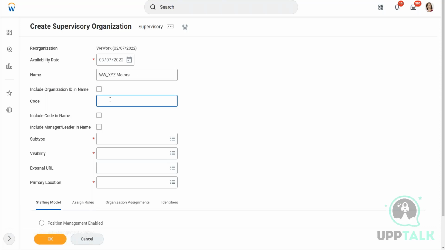Now, then there is an option to include the code. In legacy systems, in older systems, especially in the mainframe era, there was some restriction in the length of the name, in the length of the fields. So what they used to do was they used to have numbers to denote some objects, right?